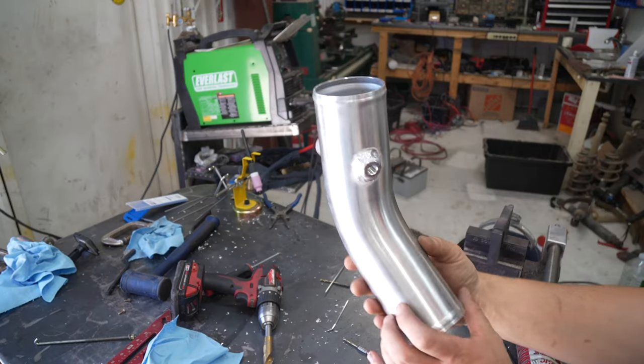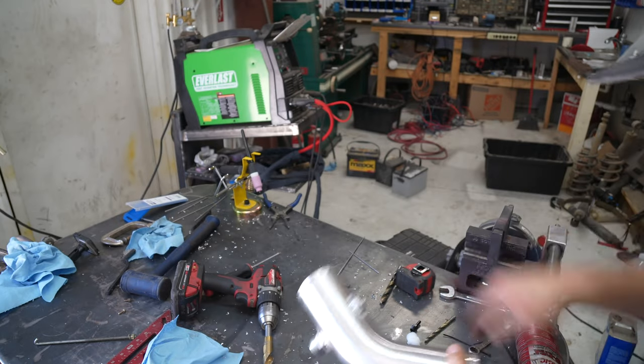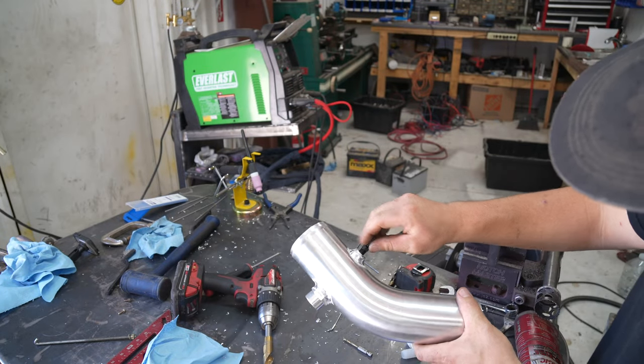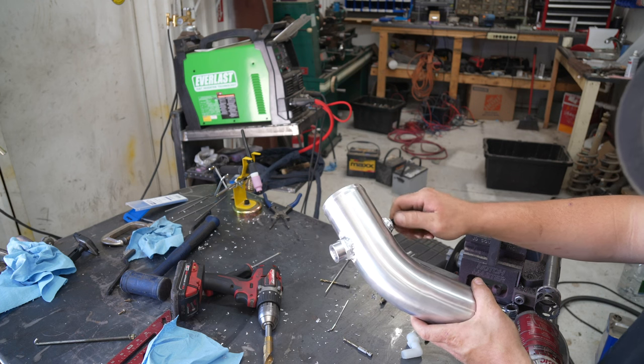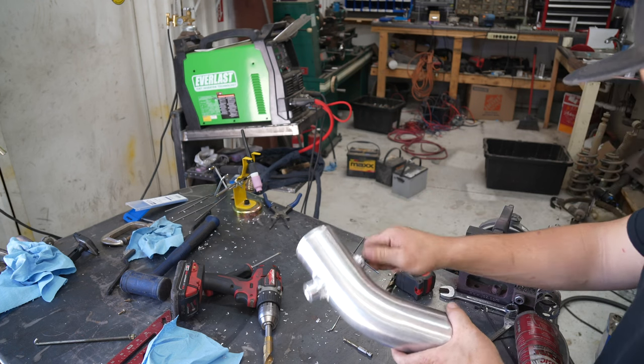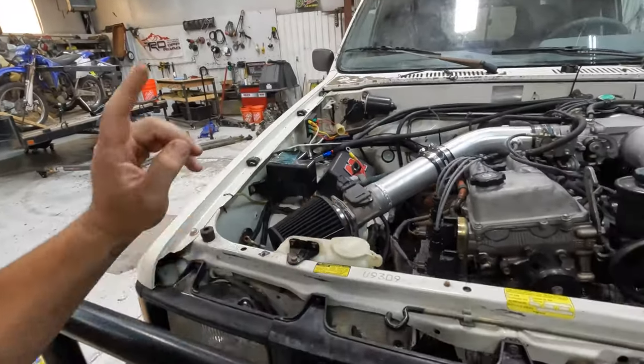We got her all welded up. Not the most beautiful welds, but definitely far from the worst I've done. We got this and fitting for this, compression fitting for this side. And then on the other side, we've got a plastic fitting, because that's all we can find. But it'll work. What we're going to work on today is finishing the intake.